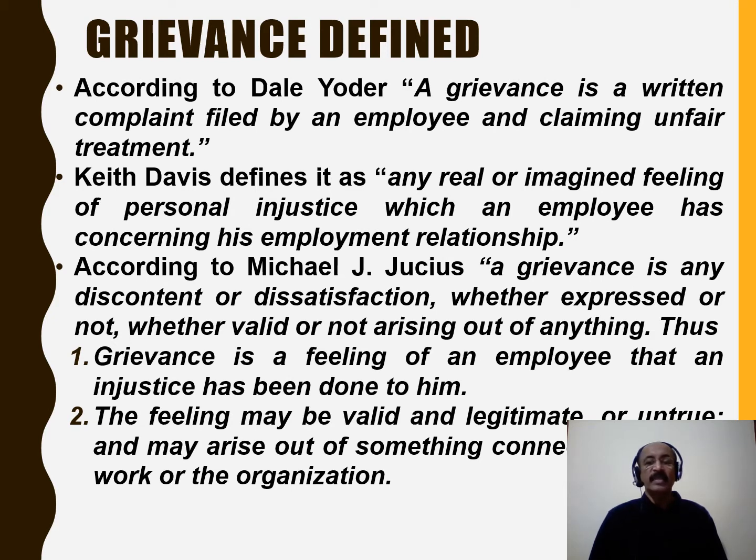Thus, grievance is the feeling of an employee that an injustice has been done to him. The feeling may be valid and legitimate or untrue, and may arise out of something connected with him or her or the organization. So, grievance can be a perceived one, grievance can be a real one, grievance can be an expectation that the employee has. So, grievance is something which can happen anytime, any place, perceived, not written, anything can be called a grievance.